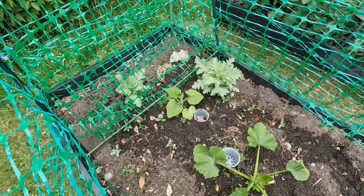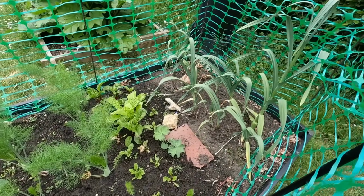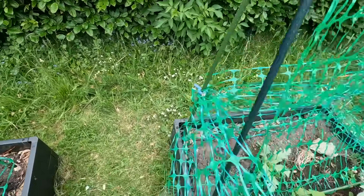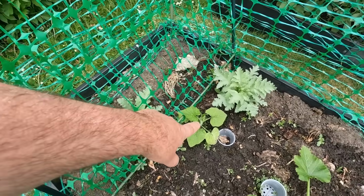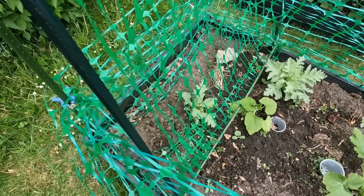And I got this coming up as weeds in my vegetable patch. Now, it's often said the definition of a weed is just a plant growing in the wrong place. And that is true of these. These are growing in the wrong place. That one, for example, isn't going to do very well behind this bit of mesh that I've put up for the gourds to grow up. So I'm going to try and move this one. It might be a bit too big to be moved.